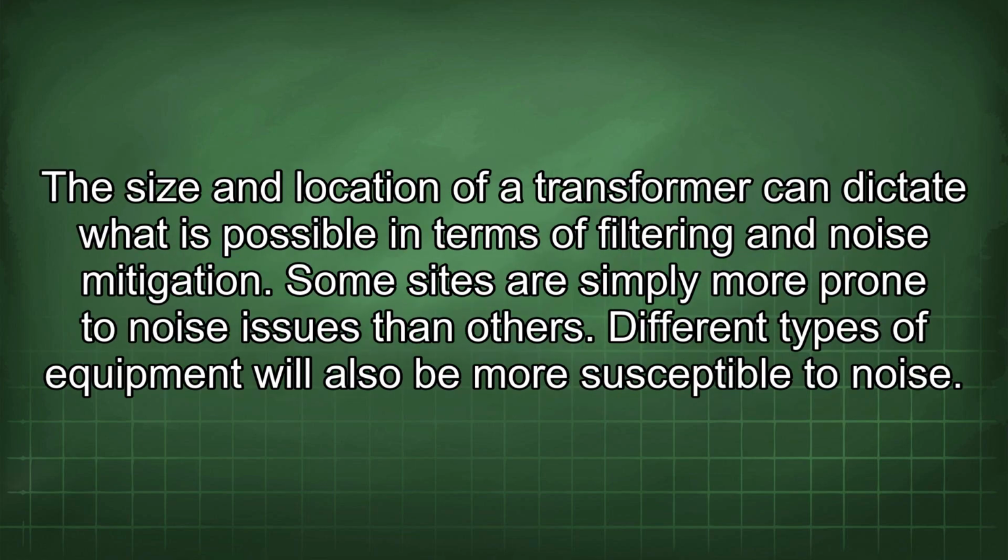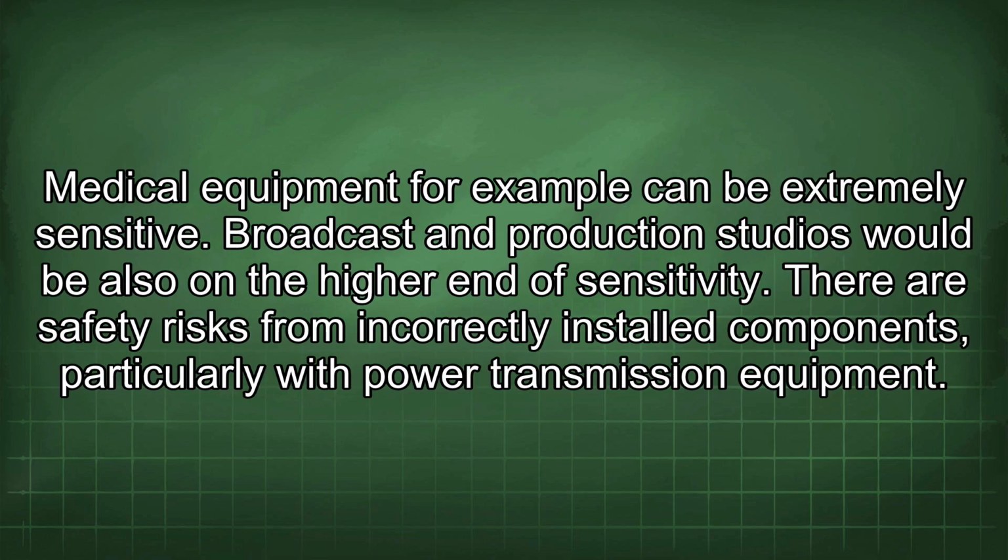The size and location of a transformer can dictate what is possible in terms of filtering and noise mitigation. Some sites are simply more prone to noise issues than others. Different types of equipment will also be more susceptible to noise. Medical equipment, for example, can be extremely sensitive. Broadcast and production studios would also be on the higher end of sensitivity.